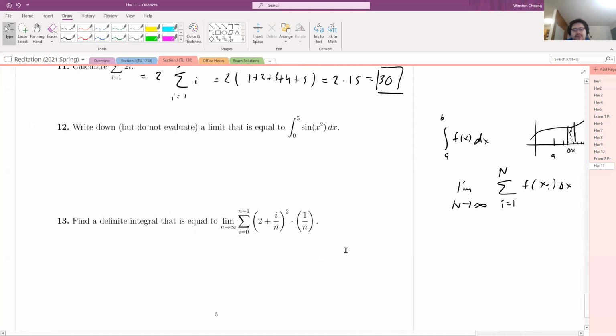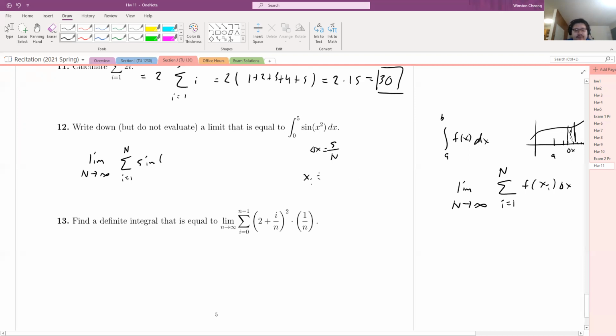Okay. So now let's go ahead and use this notation. So we re-express this limit, or this integral as a limit. So n goes to infinity, summation i equals 1 up to n. Our f is this sine of x squared. The one thing I'm going to need to do is figure out what is this xi, the delta x as well. So notice that the integral is going from 0 to 5, so its length is 5. And so we end up having that the delta x is 5 over n.